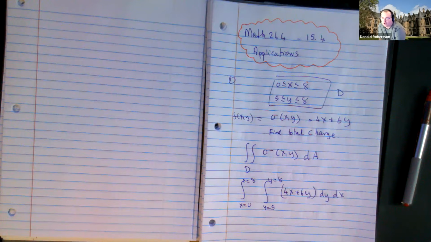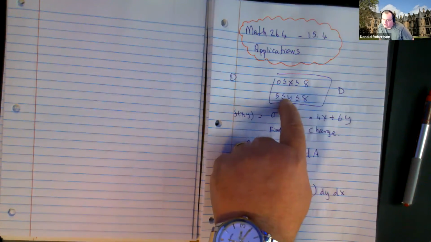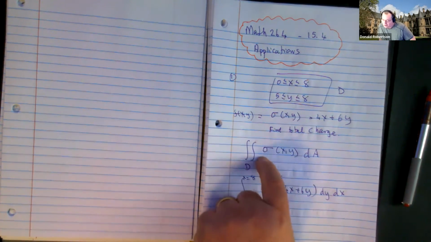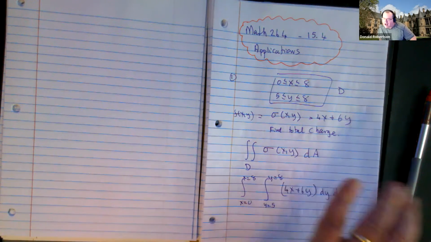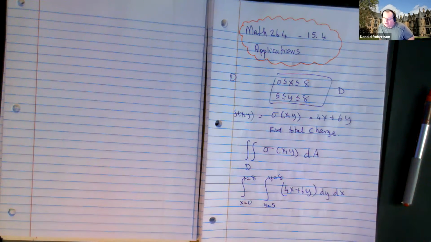Even if you don't know what a coulomb is, in a way, it didn't really matter, as long as you didn't get too caught up in the weeds. You've got a region, you've got a function, you want a double integral because double integrals add up everything that's happening. In this case, it's adding up all the charges. Maybe the next time it's going to add up all the temperatures or all the magnetism or all the heat or whatever else, all the light.